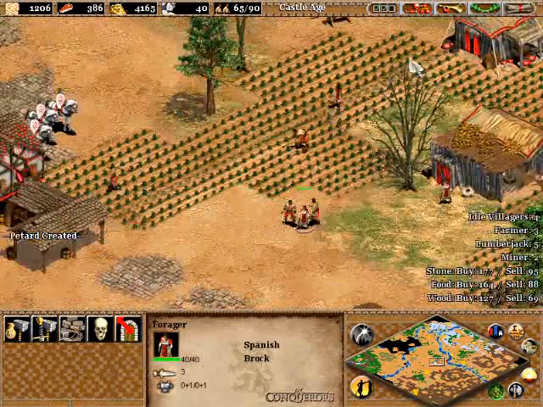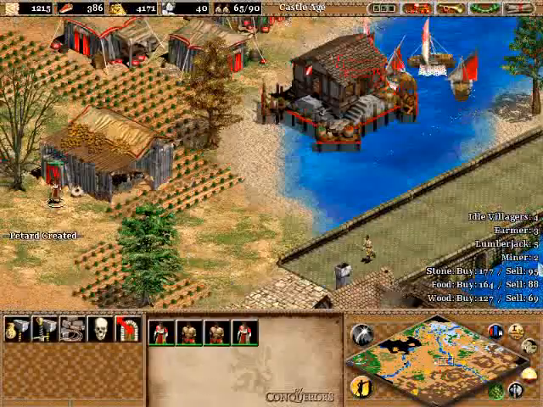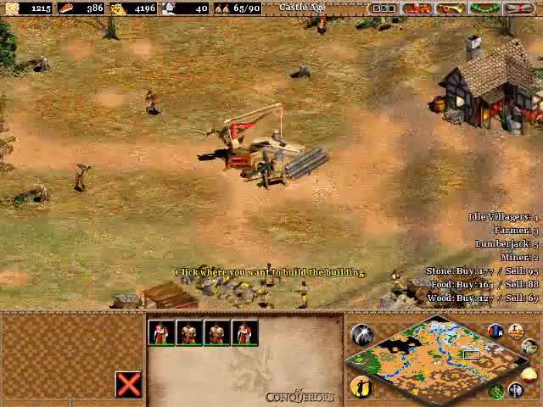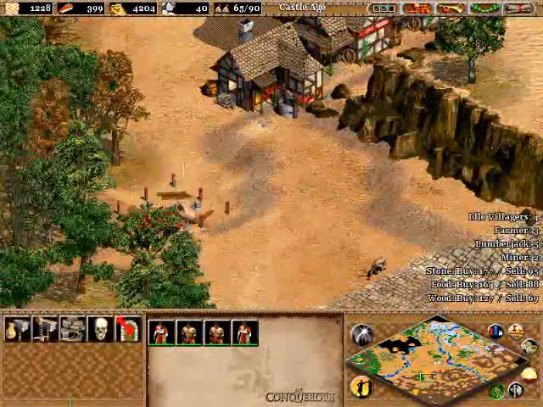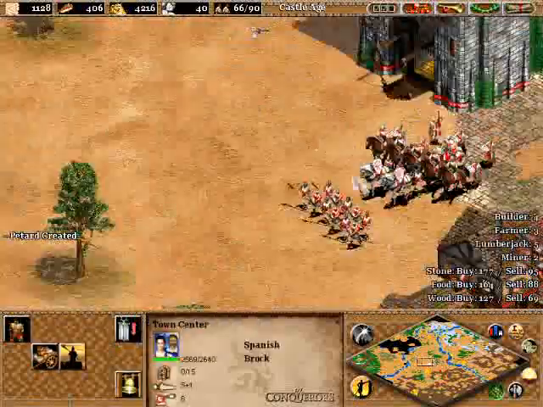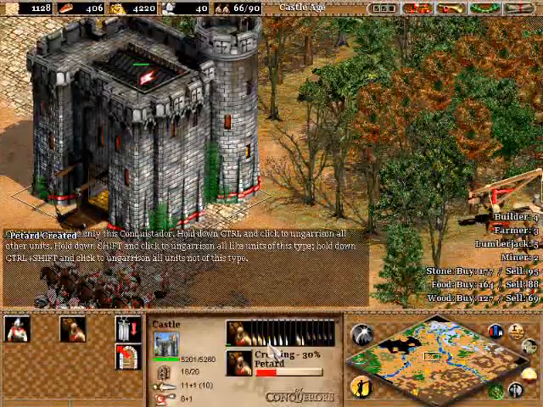Obviously, don't be fooled by some of these scattered farms. They really don't mean anything. And you can go for some wood now. So I recommend building a lumber camp over here. This is a good source of wood. You can get those deer right there if you'd really like to. But Sancho and Alfonso really take advantage of that.